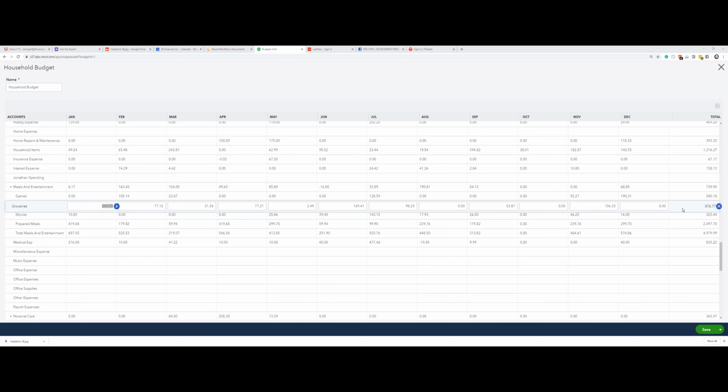So I've got to reduce my budget by 263 every year, so I'm going to divide that number by 12. I actually have to reduce this number by $22. So here's what I love about it: it has a built-in calculator.